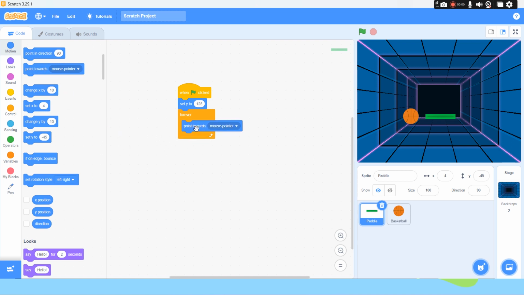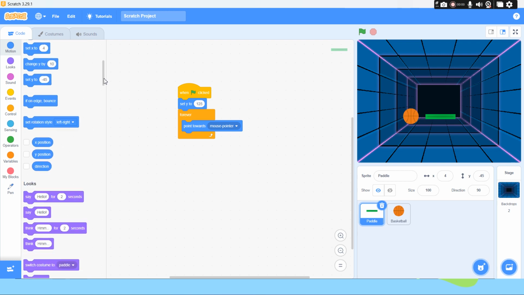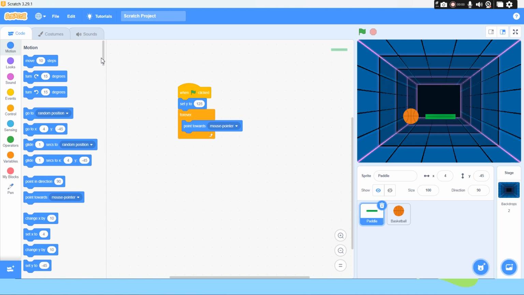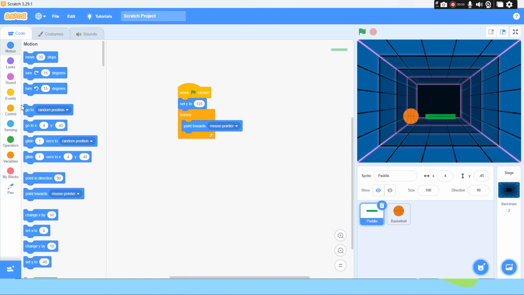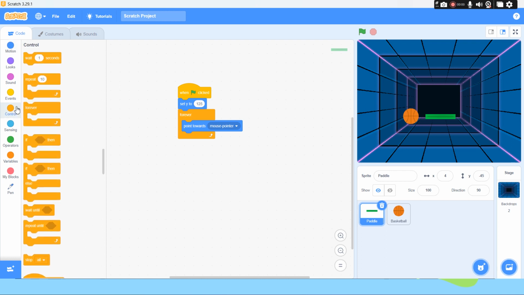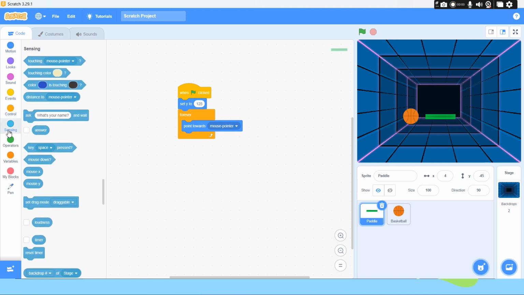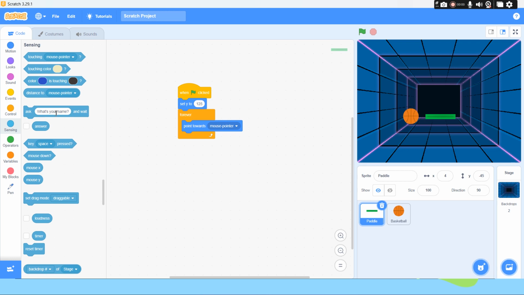So is this good? Let's see if this is any good. So we are going with this for now. Is this inside control? No, it won't be inside control. It would be inside sensing only, sensing or motion.